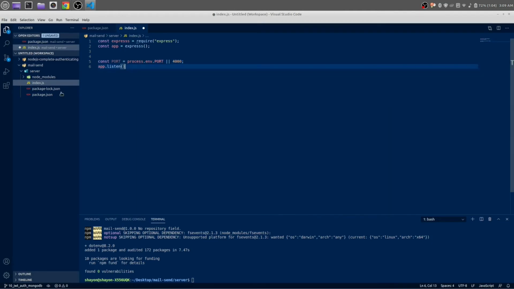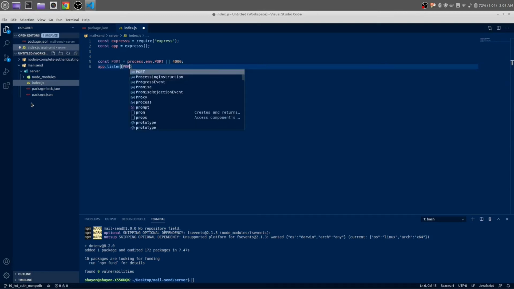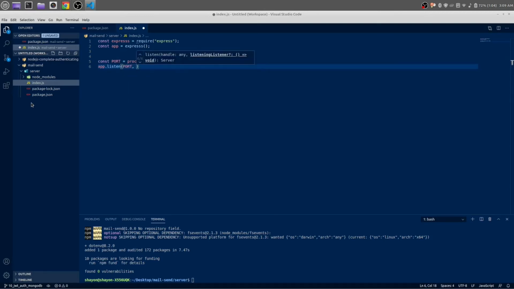Let's write the port number here, port, and there will be a callback function. Server is running on port 4000. Let me concatenate it.